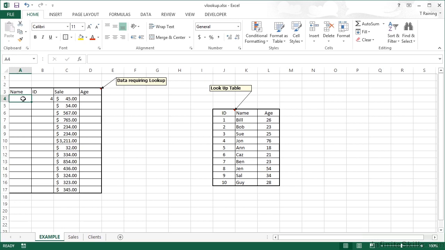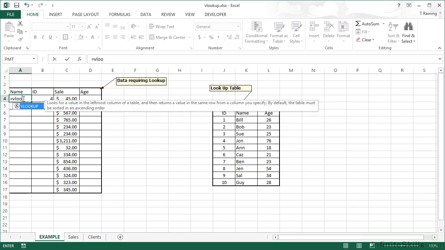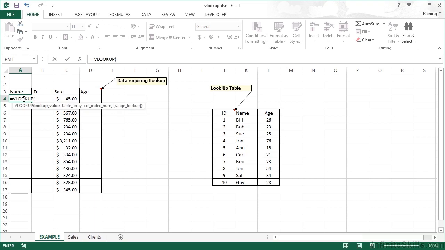The starting point is, as always with formulas, an equal sign, followed by the correct formula, which is VLookup. As usual, Excel helps me out, telling me what parameters are required. The first of which is the lookup value. Well, that's the ID number in this column next to us here, that I can't quite click on, which would be the normal option for picking that cell up, because we're editing A4 and it's so adjacent that I can't click on B4. So I have to revert to the old-fashioned typing, comma. So my lookup value is contained in B4.